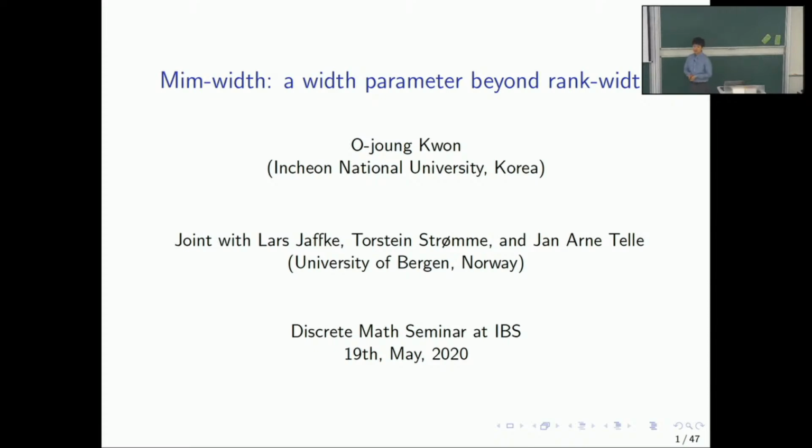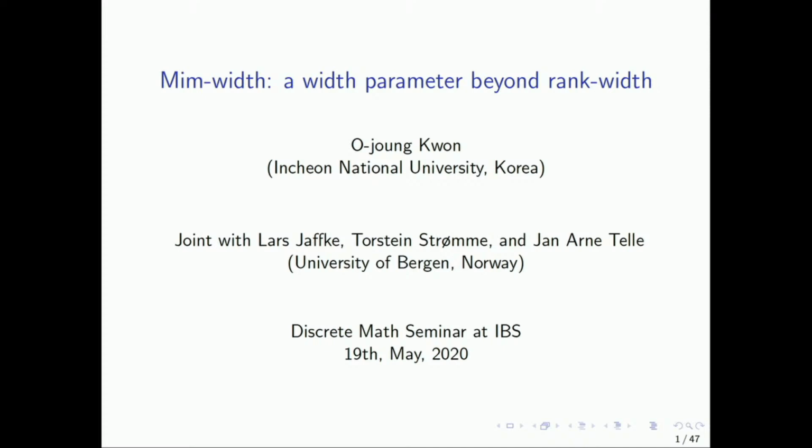I would like to talk about the maximum induced matching width, which has a stronger expressibility than rank width. This was invented in 2012 by Martin Vatshelle in Bergen. We explored several computational complexity results for problems parameterized by Mim-width. So I would like to introduce a sketch of the story.